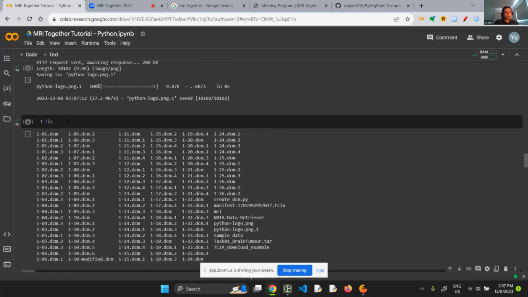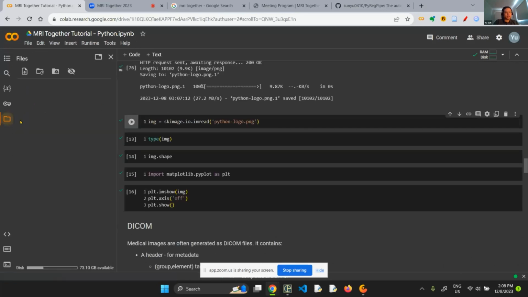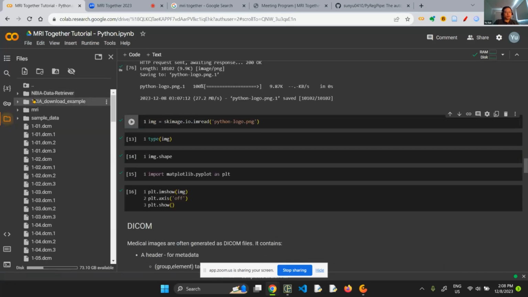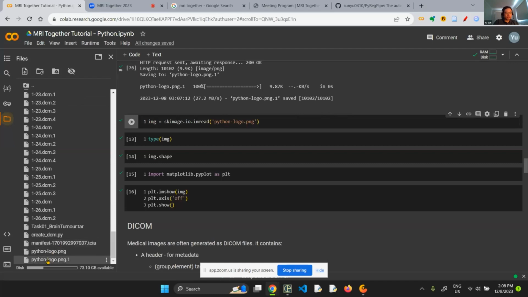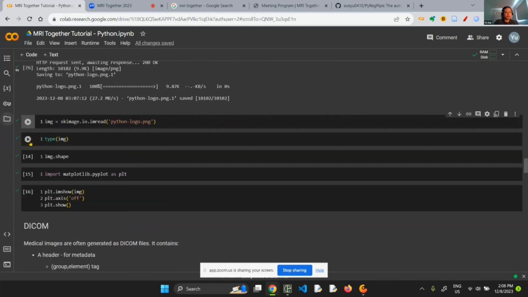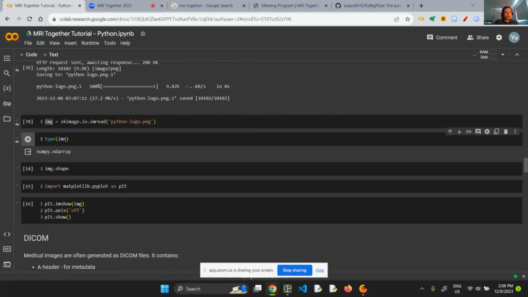So just do some exploration. You see it's quite messy, but if you do it on yours, you will see it's quite clean. And this tab will actually show you what files are there. What we've done is download this Python logo, and it should be here. I've downloaded it before, so there's an extra one, but you should have just one if you run it once. Then we read it as an image, and when we look at the type of that image, it will tell you it's a NumPy ndarray.